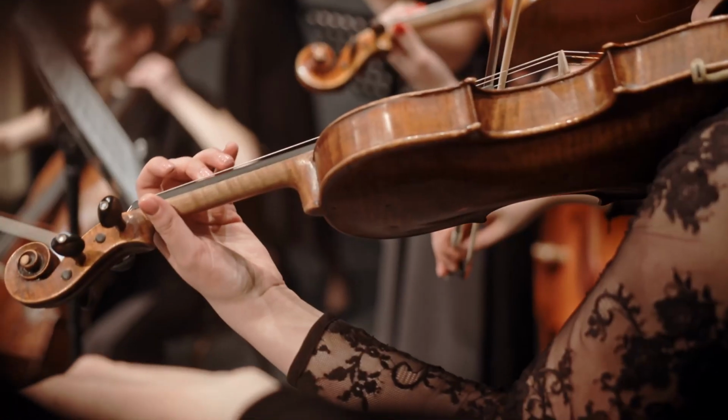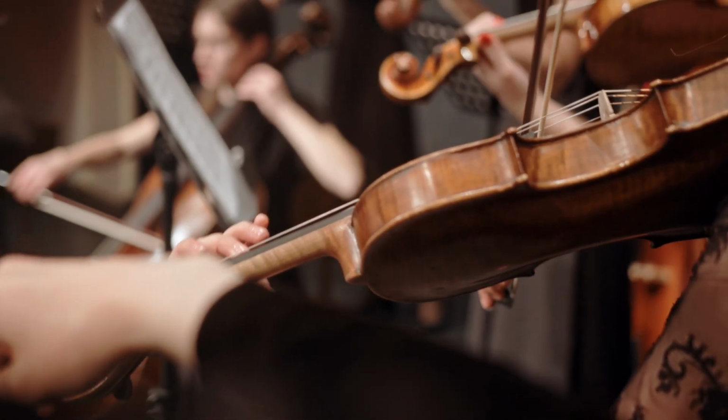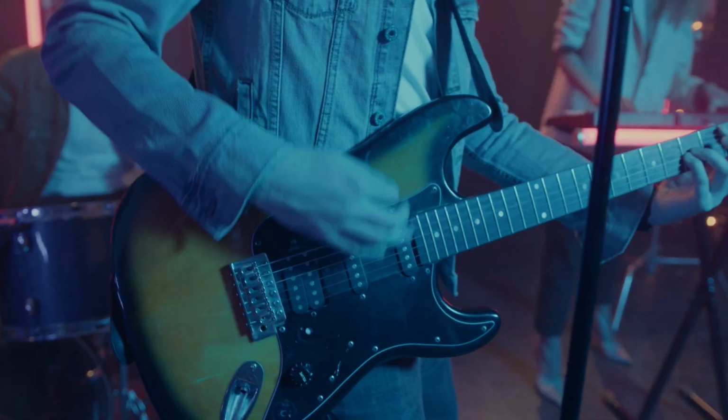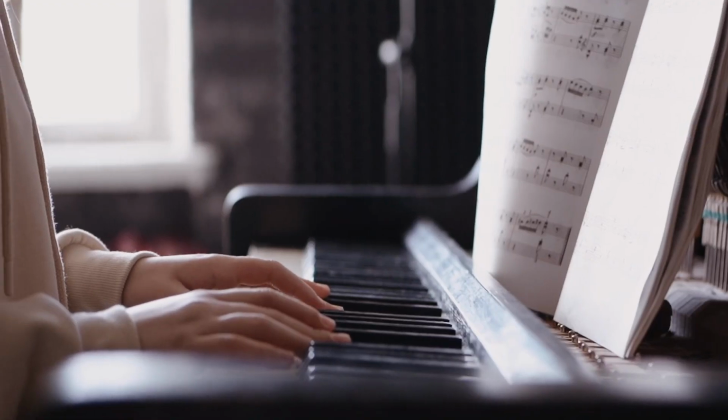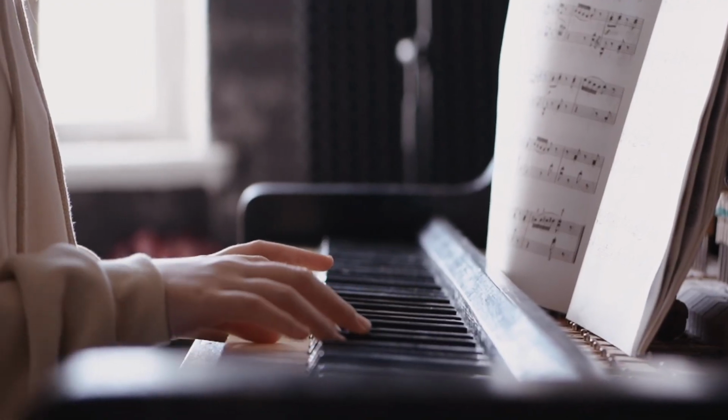For most instruments, the path to progression looks like this. You find a song to practice, maybe one that is a little bit above your skill level, and then you'll learn it. You focus on playing the right notes at the right times, and then after that, you do something with it. This could be you performing in a recital if you're playing a more classical instrument, or you're going on stage in an open mic, or you're making a recording or a music video. And then after that, you choose the next song to learn that moves you forward even further.